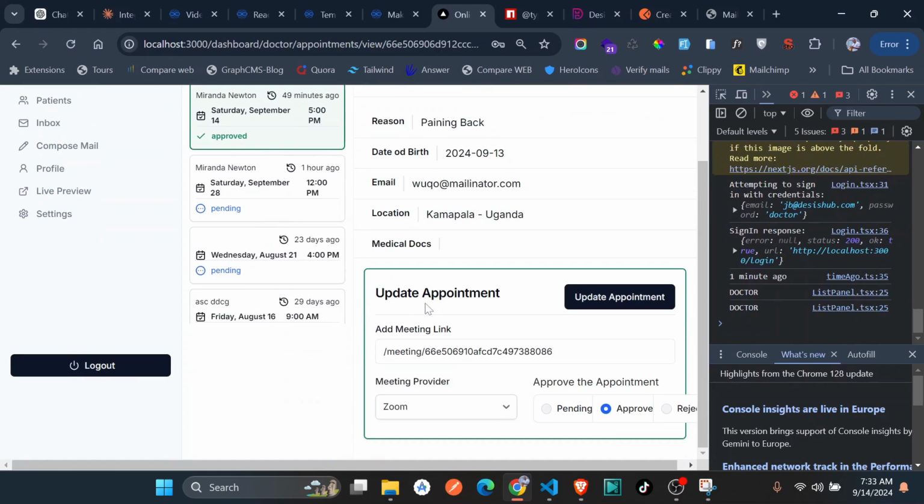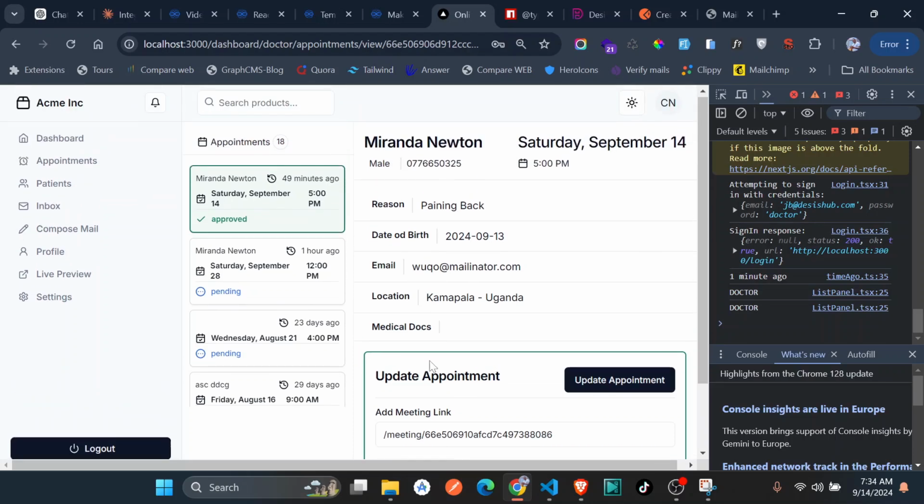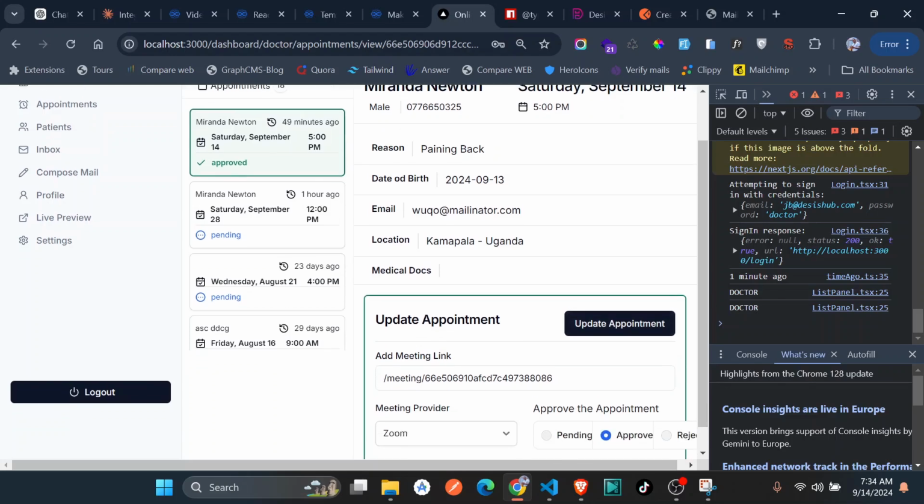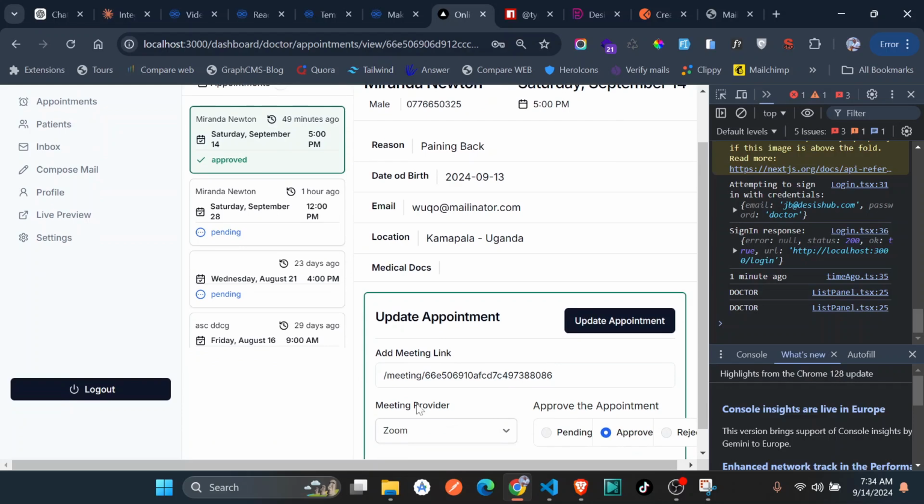You can see this meeting link is actually not necessary. And for the doctor we have to put a button to join. So instead, this one is going to be join the meeting. And we actually don't need to show the meeting provider.